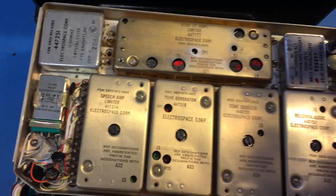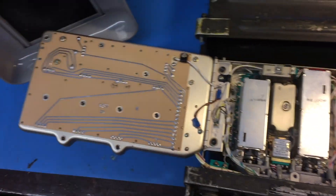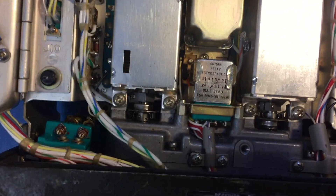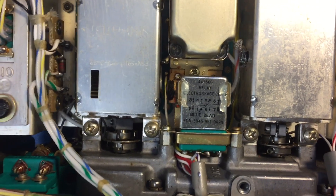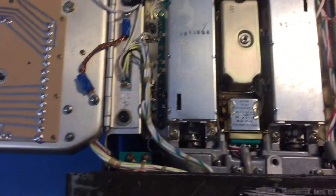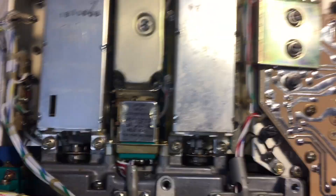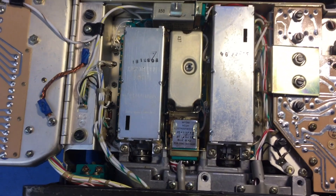This whole top part will pop open. There's the back plane and here's the inside. If you turn these knobs here — this is the megahertz selection — you can see all the various linkages, and there's an antenna tuner that's moving up and down here. Similarly, the kilohertz selector right here is geared to all these mechanisms. You can barely see them but they're moving. Everything's moving when you turn the knobs. It's quite impressive. There are electrolytics and relays and all kinds of stuff from Electrospace Corporation. Look at all the interconnects — those blue card slots for the circuit modules. This is high-end stuff.